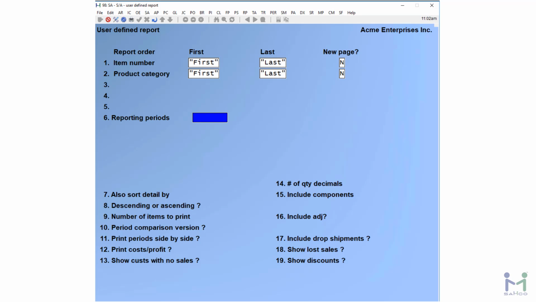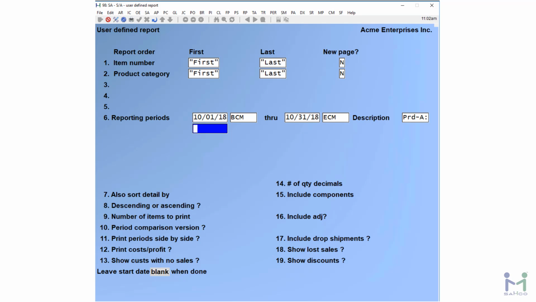So let's go ahead and put in BCM as our code, beginning of current month, and you'll notice that it not only puts in the date, it replaces the BCM with the actual date, it also retains the code that we entered. And then we're going to put in the end of the current month, ECM, and period A, and there we go. So now we've got our codes for the first period, and now we're going to put in the codes for the next 5 periods, and through the miracle of modern technology you'll see that in a second.